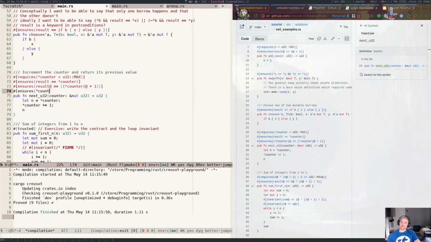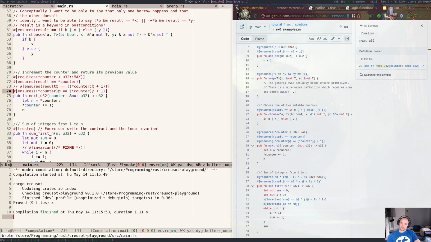So they say ensures that the prophecy of my counter, the final result, as a logic variable, is equivalent to the initial value of counter, the counter that existed before I called my function, as a logic variable plus 1. That's what they have. So they're not actually talking about the result type at all. They're just saying that after I run my function, because I'm in a post condition, this has to be true.